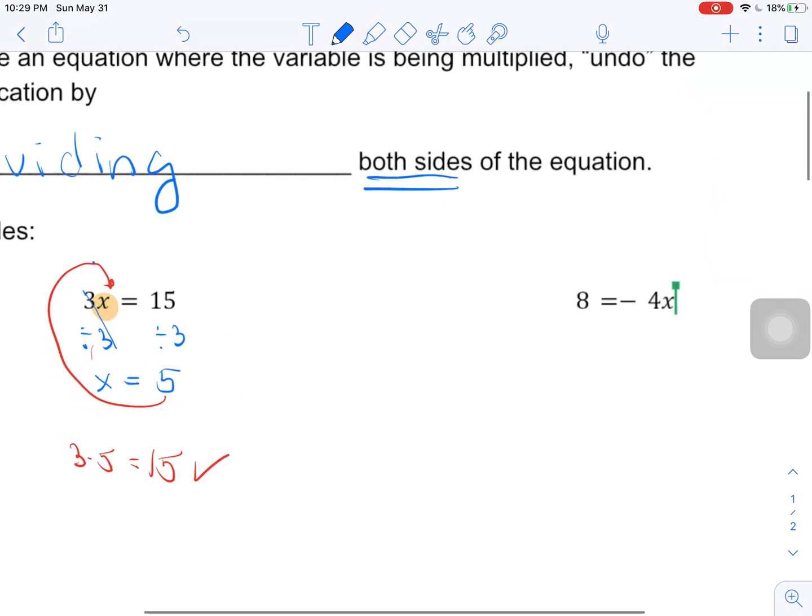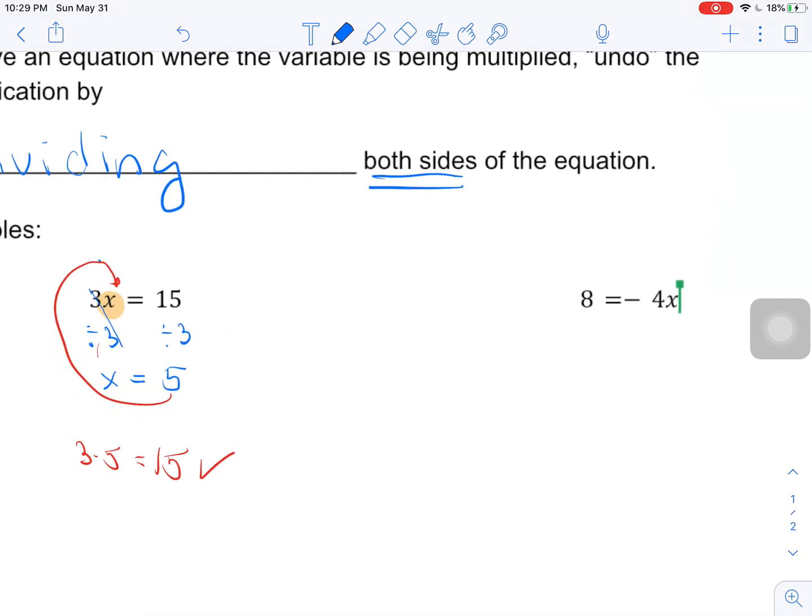So let's look at one more quick example. You can work with negatives just like how you would work with positives, because we know the rules for multiplying and dividing with negatives. So in this problem, and again, it doesn't matter which side the x is on, whichever side it's on, we want to rearrange to get it by itself. So in this case, the x is over on this side, which is okay. And it is being multiplied by, this time, a negative 4. So since it's being multiplied by a negative 4, the way I would undo that multiplying is to divide by negative 4, and that's going to undo the multiplying and get the x by itself.